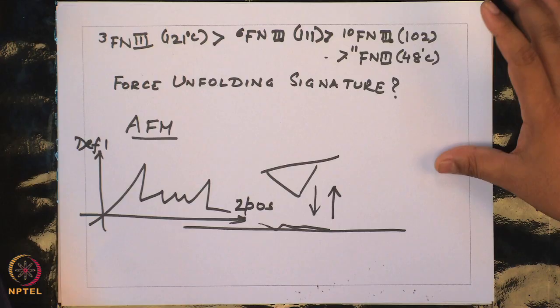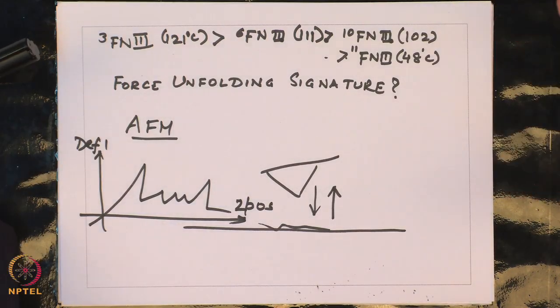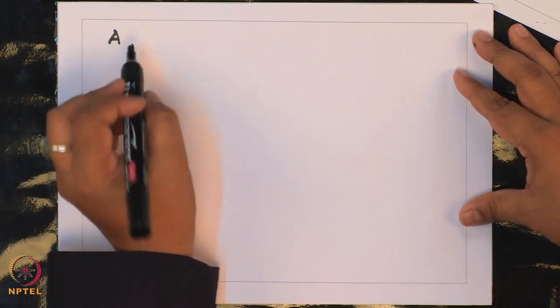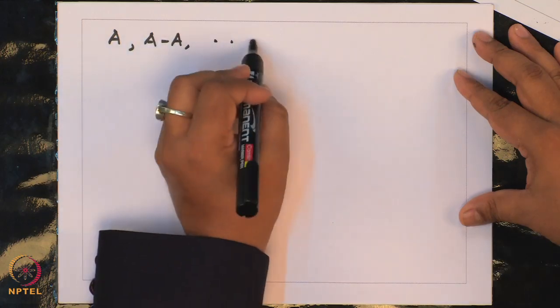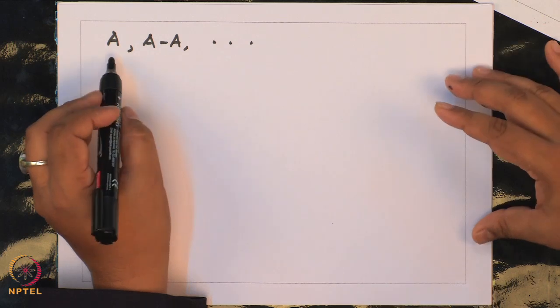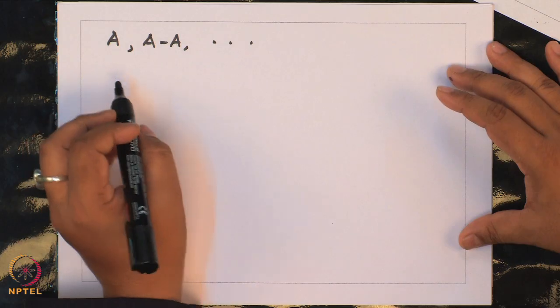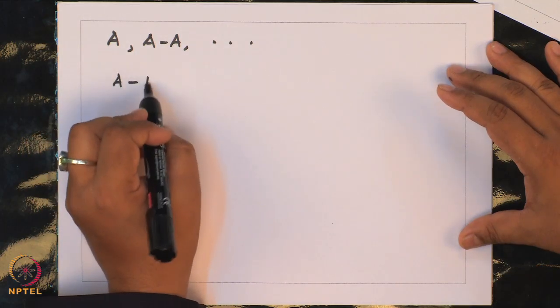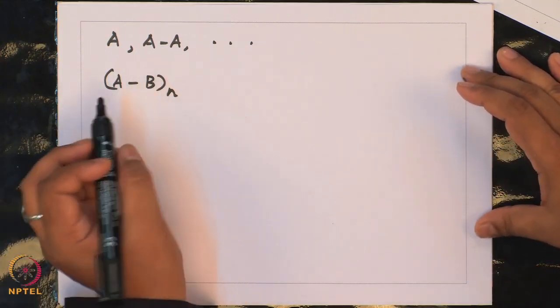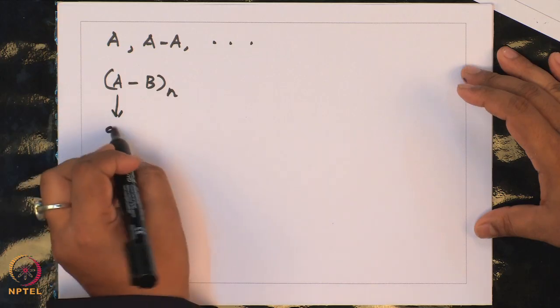The question is, how do we understand the folding dynamics or the stability of individual domains within this module? If you have a domain A, what protein construct would you use? Would you use just A or AA and so on? What I reasoned was, if you do not know how this particular domain unfolds, then it would be wiser to use a combination like AB, repeated n times.